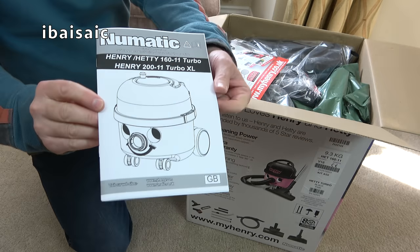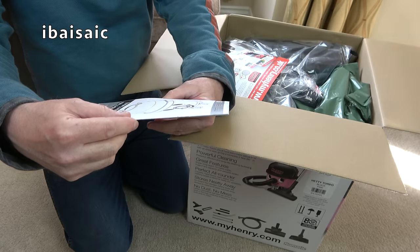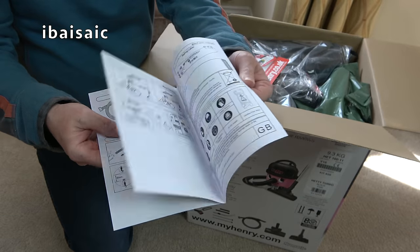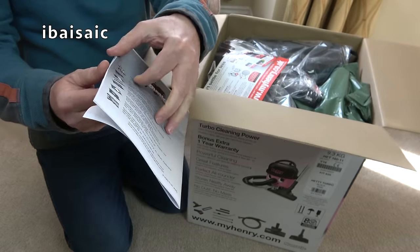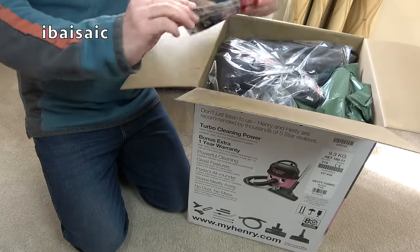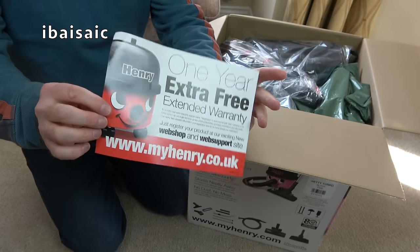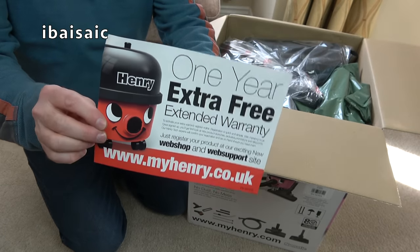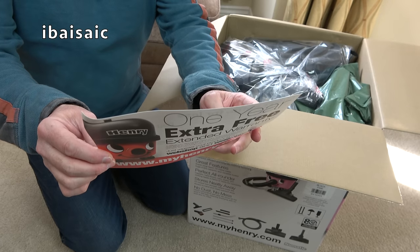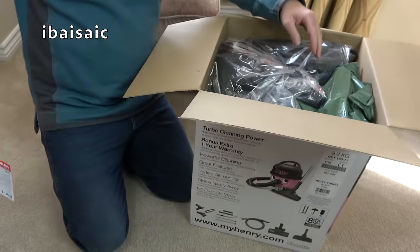So I've got just a plain instruction book with Hetty Turbo. Oh, there's a Henry Turbo XL. I wonder what that one is, it says in this book here. So not even a color book anymore, just black and white pictures. But they're fairly easy to use, aren't they, these machines? We've got one year extra free warranty if you register it at myhenry.co.uk. So you can extend the two year warranty to three years, I believe it is. Yes, you get a one year extended warranty to go on top of the two year you get as standard.